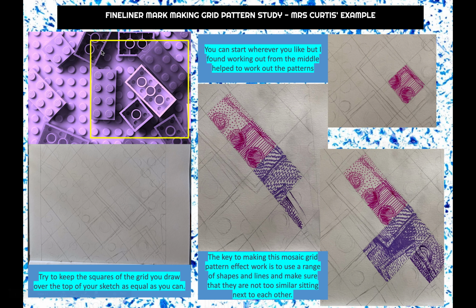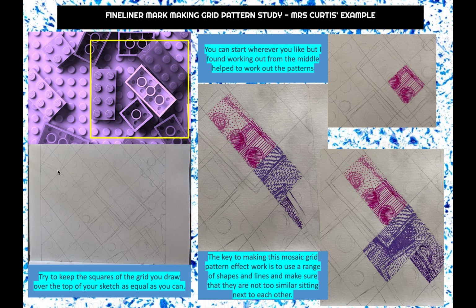But on the next slide, I've had a go at this myself, and I have chosen to take a picture of Lego, and I decided to change the colour to purpley tones, just so it was all monotone, so it's easier for me to see the areas of dark tone and the areas of light tone, and also to distinguish between different areas. I chose this little area to draw out in the yellow box that I've gridded off here.